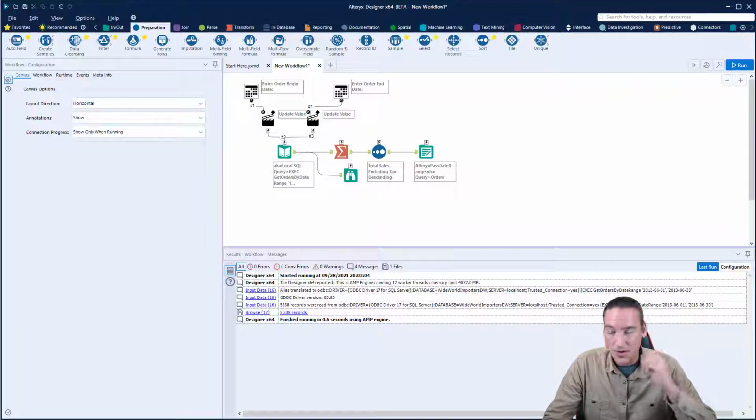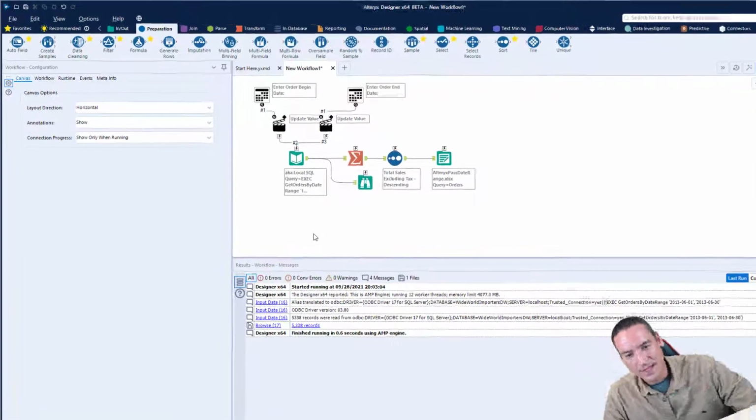So let's go ahead and dive in. I've got an Alteryx workflow here that I've built and it's complete. And so the way that I always like to do this is show the final product and then get rid of it and build it again, work our way sort of backwards in the process.